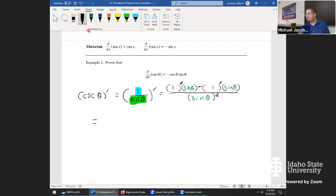For the sake of the notes, I'll write out this way. 0 times the sine theta minus. Oh, I do seem to have a problem here. My prime symbol, let me fix it, should have been right here. Let me highlight these just to make sure they're a little bit more readable. You should slow down with these kinds of things. The quotient rule should differentiate 1 and then the other, not both at the same time. We were going to get a wild result.